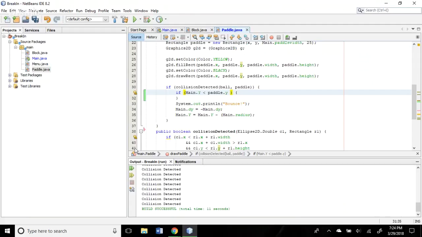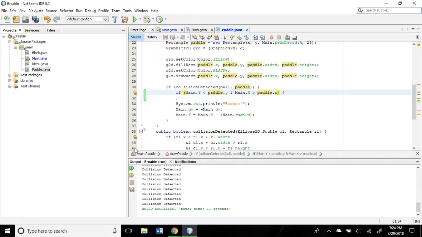And symbol. Yeah, the and symbol. And say and main dot y. Now, excuse me, x. We got to do left and right now. If main dot x is greater than paddle dot x, which is the top left hand corner of the paddle, right? Is that correct? Yep. X and y is the top left hand corner of the paddle, right?